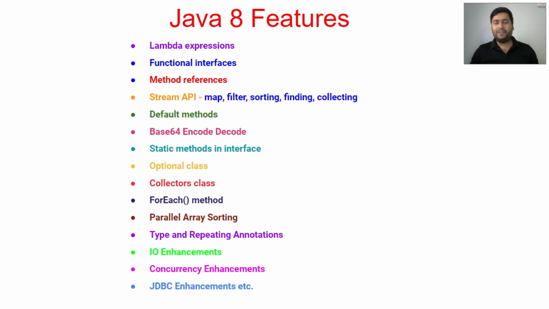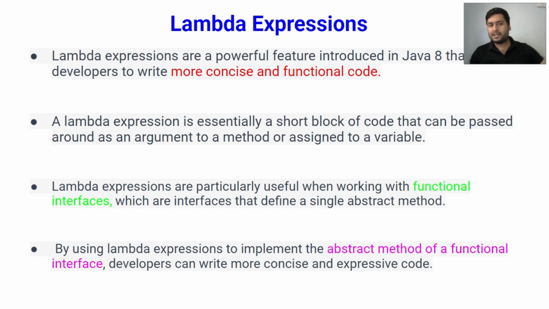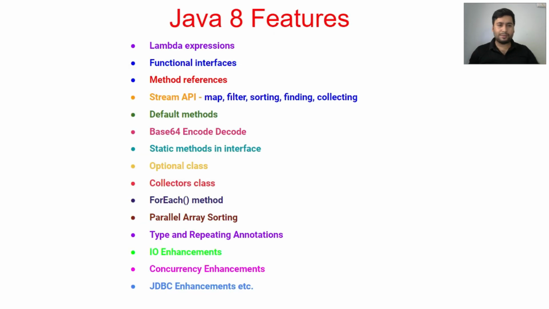Nowadays in Java 8 features, the interviewer will ask questions related to the functional interface, Stream API, Lambda expression, and method reference. Those are the main topics in Java 8 features, and we can discuss them in depth. So I'm going to start with the Lambda expression in sequence: what is the Lambda expression, functional interface, method reference, and then Stream API. Apart from this, whatever features are coming inside Java 8, we can discuss those also.